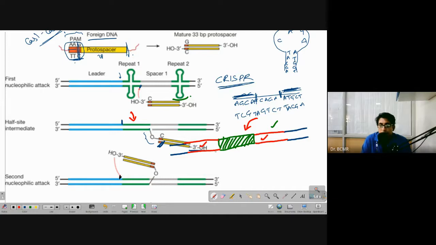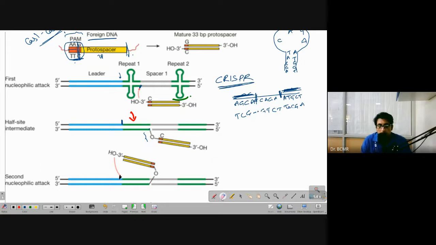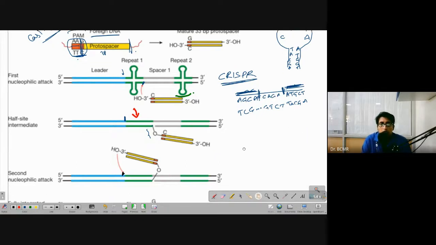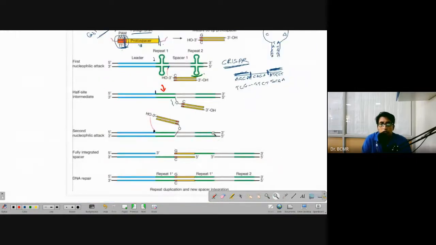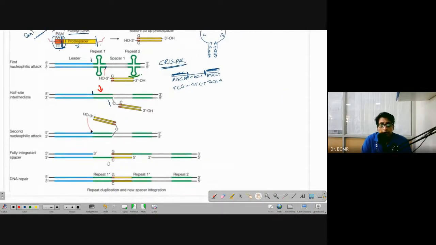These are the repeats. That is how this whole system works, incorporating new regions into the DNA. That is how the protospacers are acquired. I'm just repeating here. The cut is made here and another cut is made here, and then this protospacer is incorporated and these gaps are filled in. What we have now is repeat one, and the same thing has been repeated here too, right? This is exactly how target site duplication would work in the case of transposons.